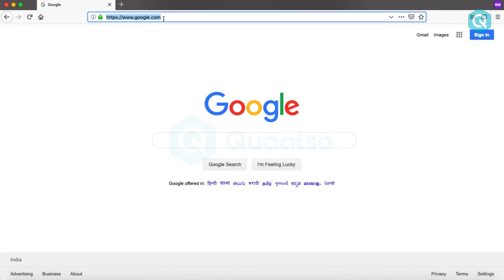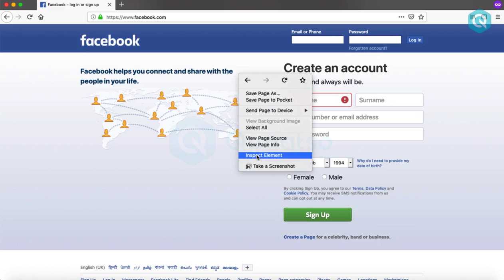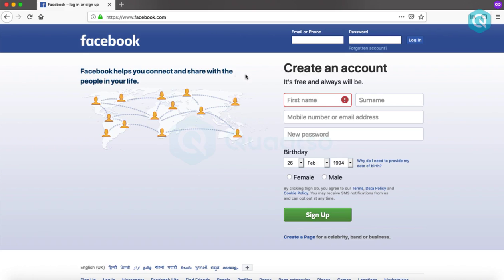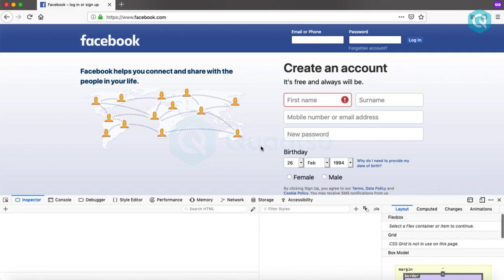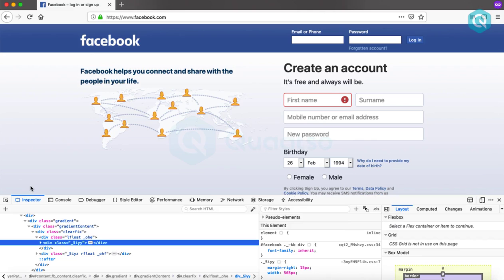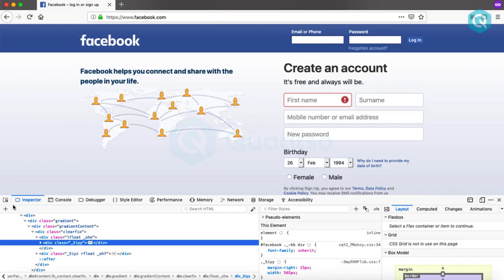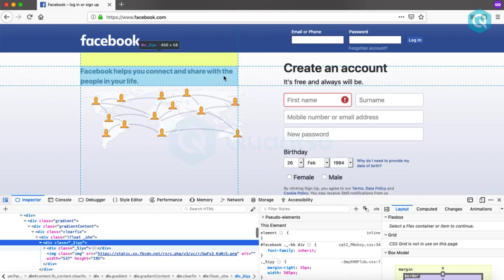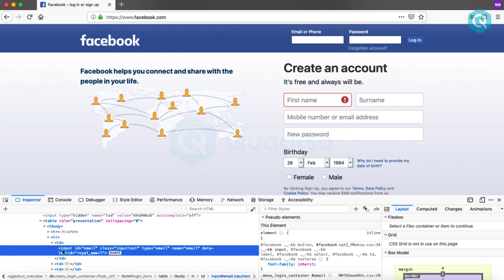Now in Firefox, I am going to open facebook.com. In order to see all the tags and attributes of different elements, we have option of inspect element. So just right click anywhere on the page and click over inspect element. Here our primary focus is on finding tag and attributes of the element with this toolbar. Apart from this toolbar, we have also an arrow to select any element. So select this arrow, and now if you hover this arrow over any other element, you can find out different tags and attribute of that element.